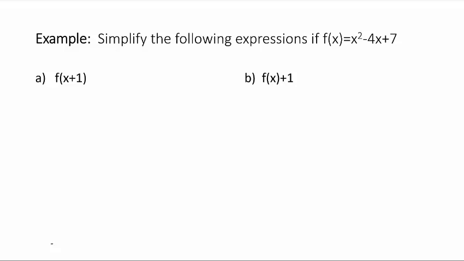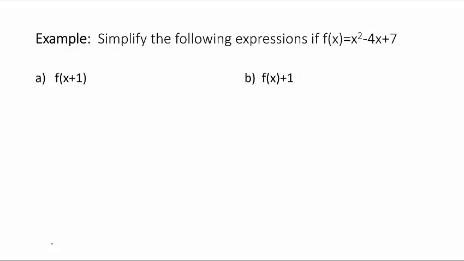Okay, so we notice that the x plus 1 is all in the parentheses. That indicates that the entire input that we're using into f is x plus 1. Most of you know if there's a number there, like if you have f of 3, you know that you're going to put 3 in for x, right? You're going to make that substitution. So there's no difference between doing that and what we're doing here. The f of x plus 1 indicates that we're putting x plus 1 into the function for x.